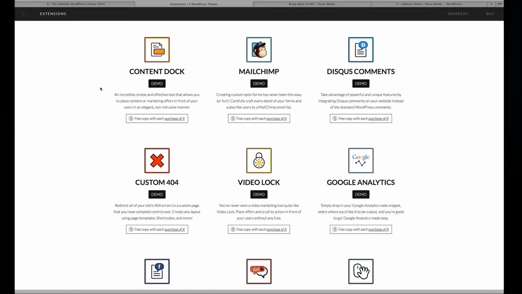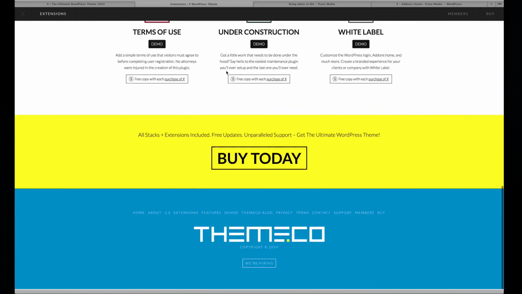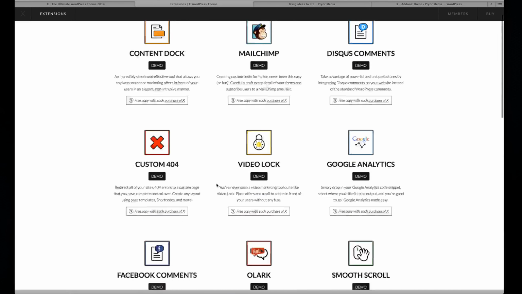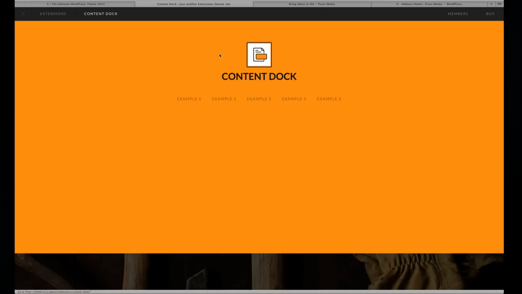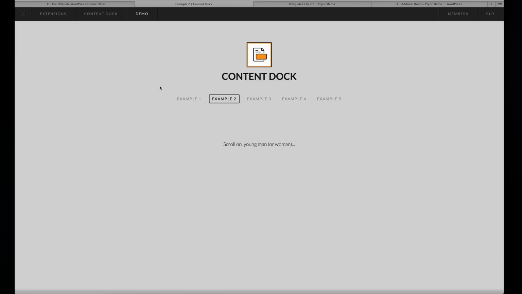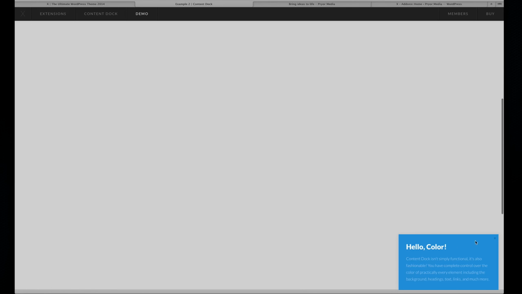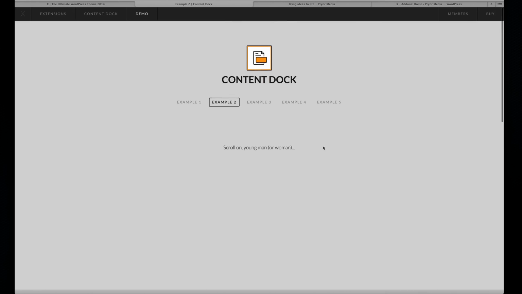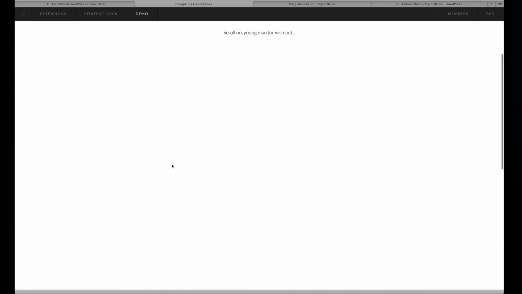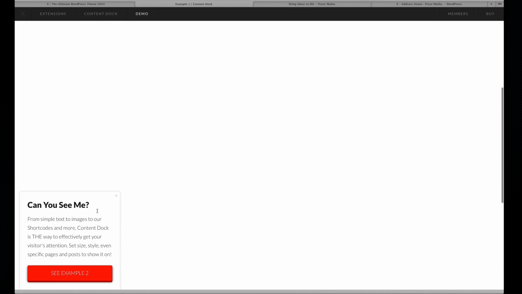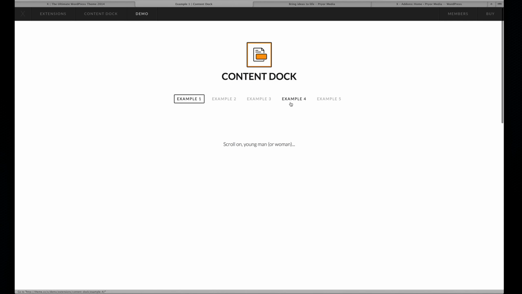So we're going to take a look at Content Dock. This is the first one in the list of extensions here. I may look at some other ones in the future, but for now, we're just going to look at Content Dock. To get a demo of how this works, you can click that and view it. I'm going to click example 2, and if I scroll down, we'll see that it pops out and says hello. There's another example if I click 5. There are 5 different examples, so you can click a bunch of different ones, with lots of different styles you can implement here. If I go to example 1, you can see we do one of these numbers here, which is pretty cool. Maybe I'll click 4 this time. All right, cool. Promote your products.